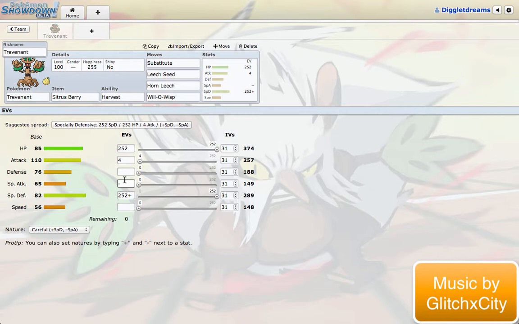But the idea with this set is that you can set up a Substitute, maybe on a switch or something, set up Leech Seed and Will-O-Wisp, and you can slowly start whittling these things down. Then they'll say, okay, you're starting to lose your HP by going for Substitute, but eventually you're going to hit that Sitrus Berry, and you're just going to keep gaining health whenever you get low enough. It's really awesome that it just won't let you get to a low amount of health. So that's how the Sitrus Berry set works.